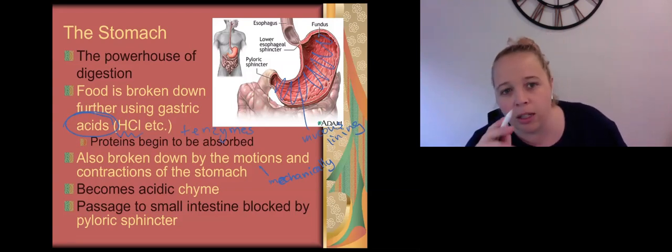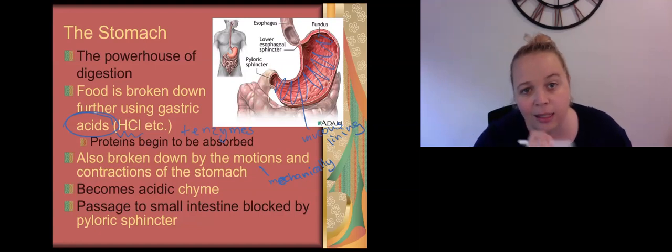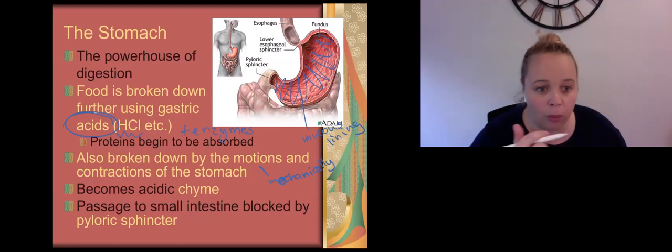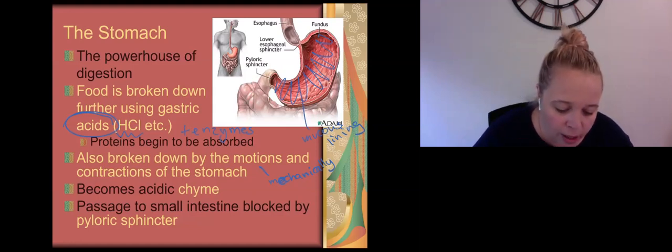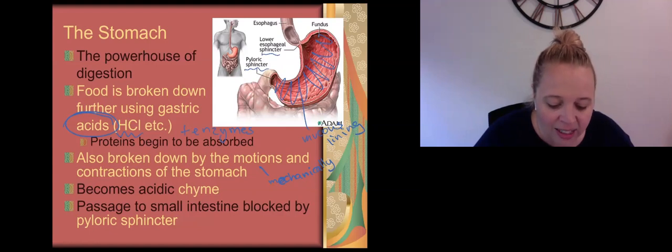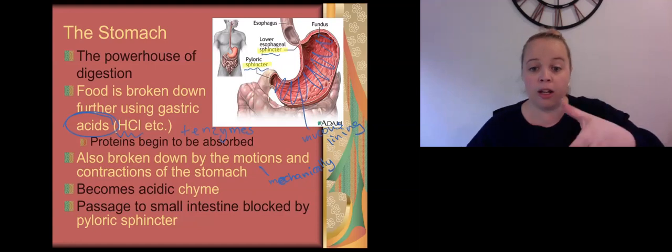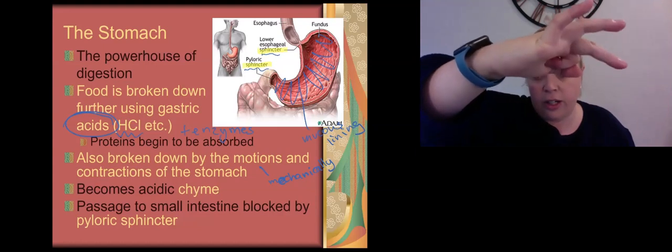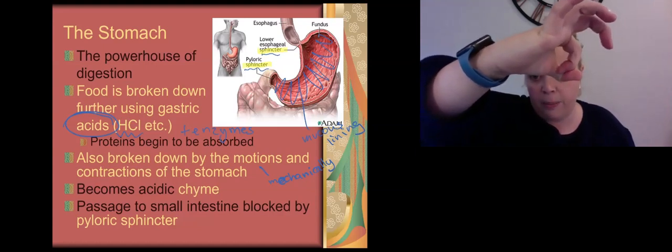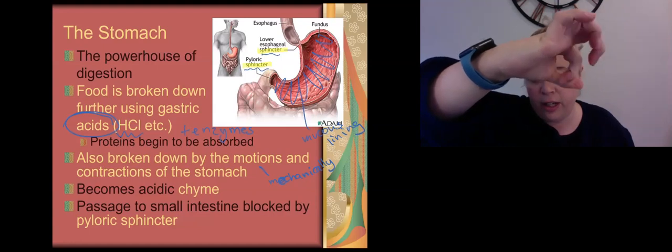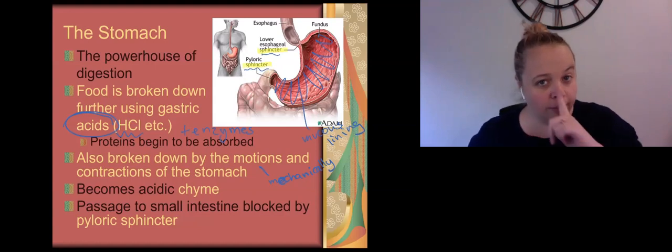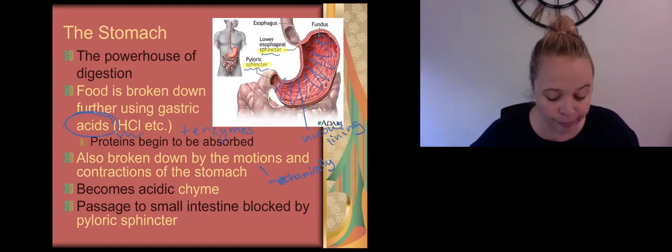Now, the reason we want it really small is because we need it like that for the next part of our digestive system. Now, we don't want the acid to just come out whenever we want. So we've got two different things in our stomach, and these are called sphincters. That's such a good word, isn't it? So sphincters, you've got one at the top and one at the bottom. A sphincter goes tight and closes, and then it opens up and allows things through and goes tight and closes, opens it up, closes it off. You might think, where else do you have a sphincter in your body? We're going to come back to that one.